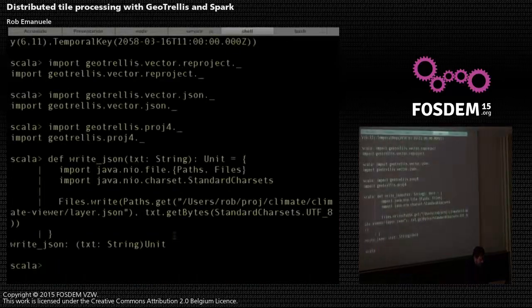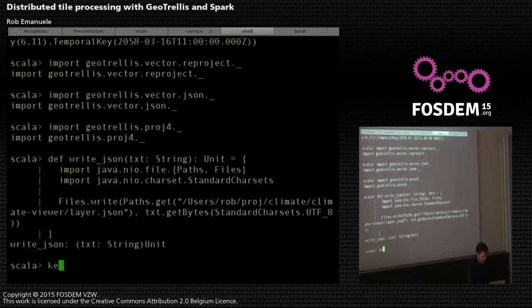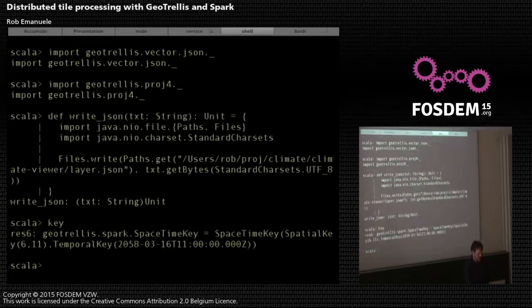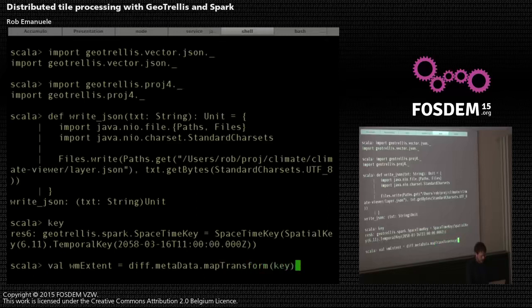So I want to find the extent of that key. And if we look at the key, it gives me the datetime, but it also gives me this tile coordinate for the key. So we have some metadata that can allow you to turn that into a map extent. And that'll be in Web Mercator, so I'll call it Web Mercator extent. And then so what would be diff.metadata.mapTransform of the key.